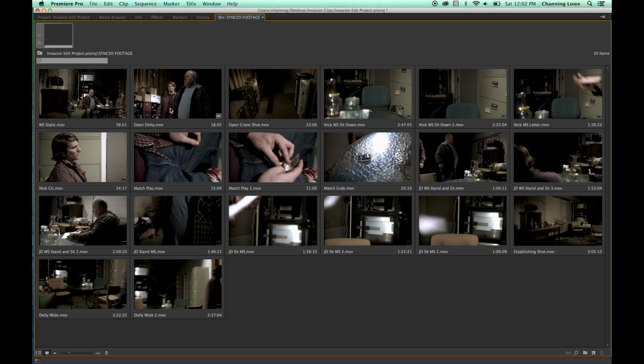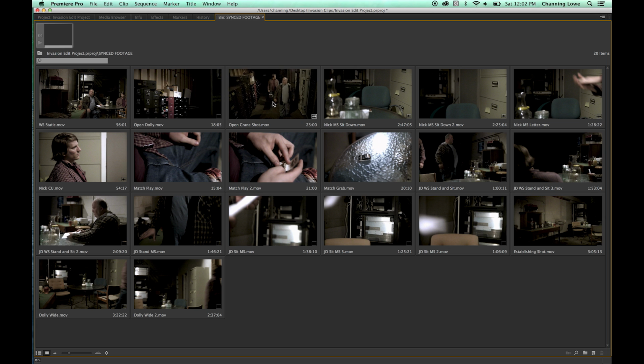We've got this open deli shot here where they walk up to the camera. It's more of a close-up. With that close-up, the microphone is just going to be barely out of the frame, and this is going to be pretty good audio. With this open crane shot, the microphone's a ways away from them. Look at the headroom there, so it's not going to be as good audio. But this might be a cooler opening shot, but right now I am editing for audio, so I'm going to grab the good audio segments first.